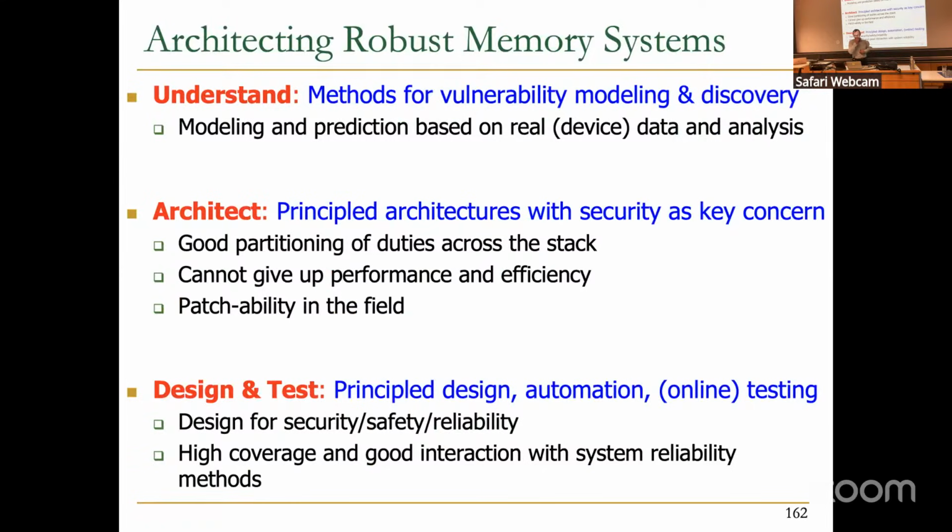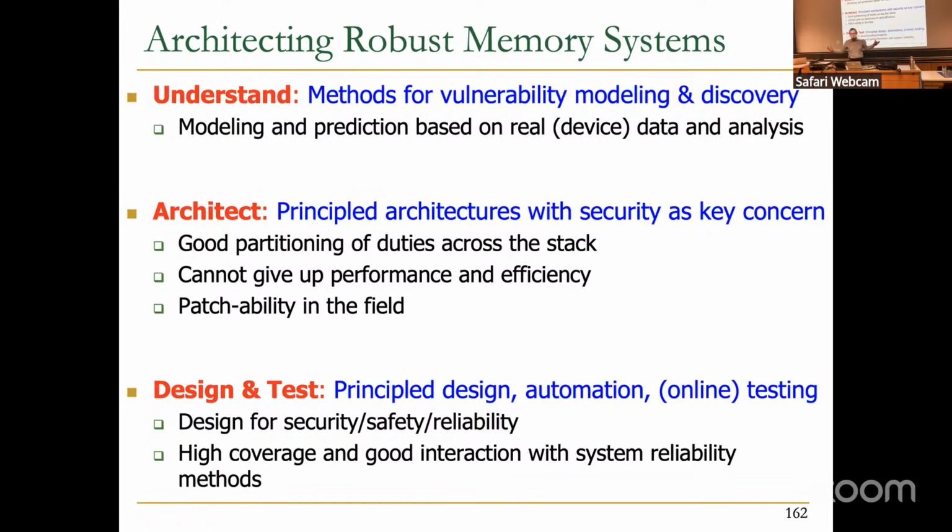So we need to build more robust systems. And I think for this, I don't have a full solution, but there's a methodology. I think we need to really understand more. We need to develop methods for vulnerability modeling and discovery of these analyses. So if we can actually automate this process somehow, that would be nice. I don't know how to do that, but I think this needs to be done based on modeling and prediction that's based on real device data. So measuring real device data is really critical because some of these mechanisms are not even known, as I've shown with RowPress, right? You cannot even simulate it because you don't know that it exists, right? So, but we need a methodology to discover these things somehow.